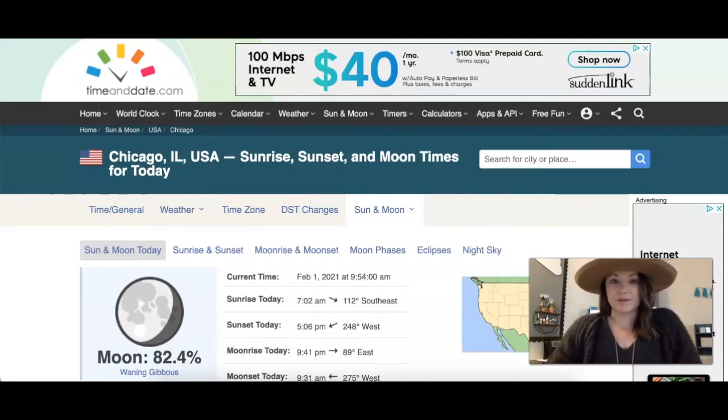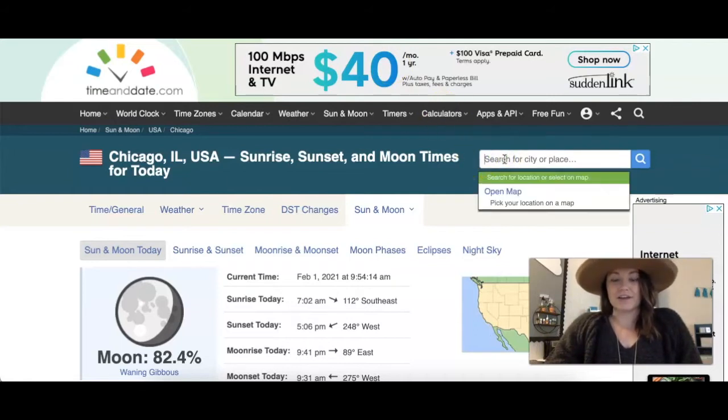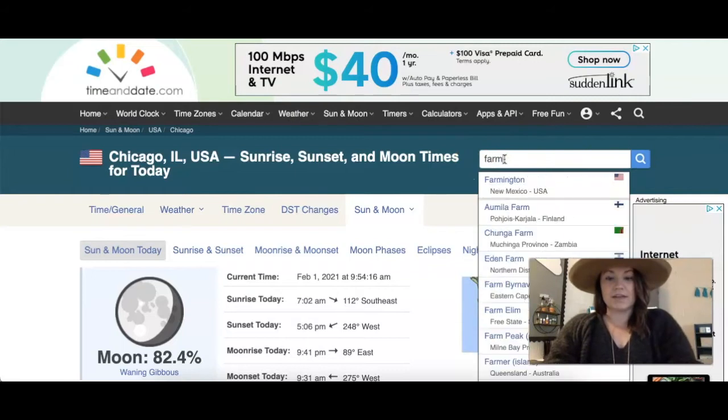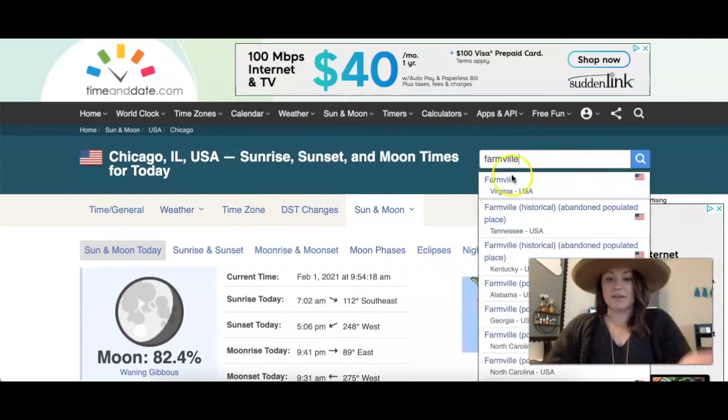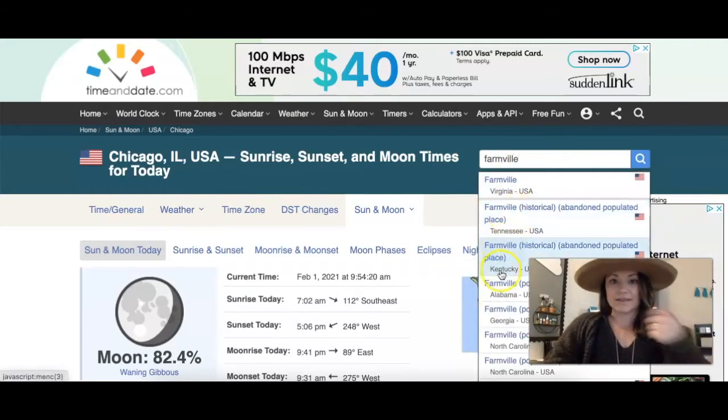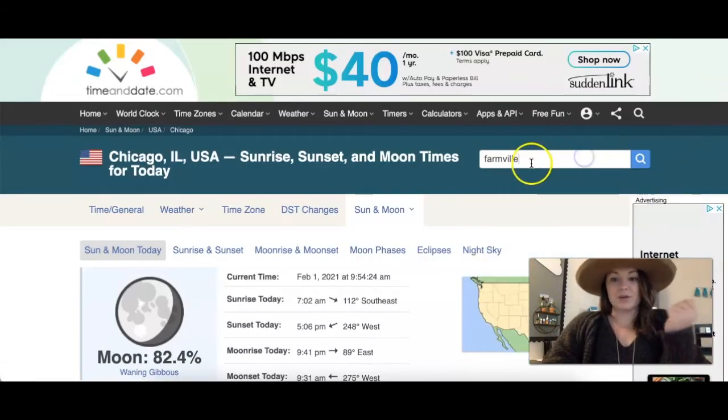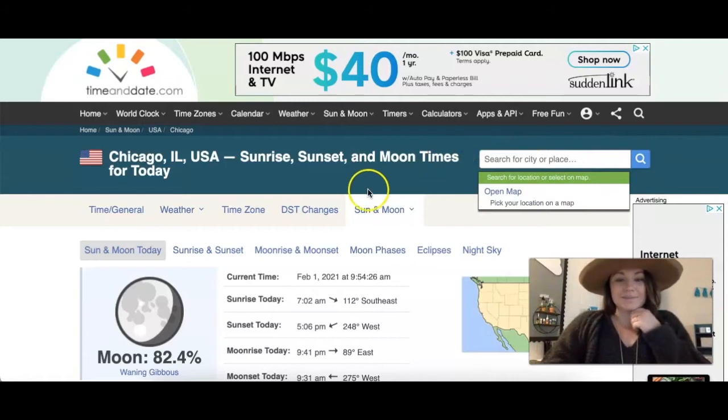So what we're going to do is we're going to search any city. Do not search Farmville or Greenville because I use those in my examples, and I want you to just choose any city that you like in the United States. So to find your city, you're going to search right here. It'll pull up any city that you want. So when I type in Farmville, it brings up all the Farmvilles of all the states in the United States. And I click the one for North Carolina. So you get to pick any state that you want.